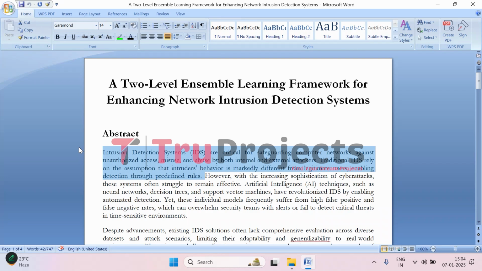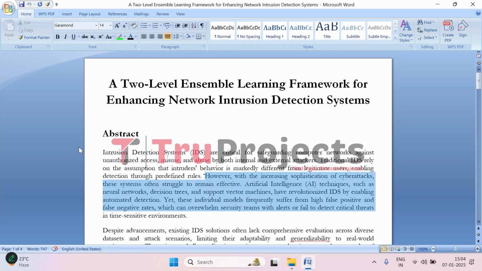There are two main types of IDS: network based and host based. A network based IDS monitors all the traffic coming in and out of the network, while a host based IDS focuses on a single computer or server, looking for suspicious actions that might indicate a problem. IDS systems generally work by using a set of rules or patterns that describe normal behavior. If something falls outside of those patterns, it triggers an alert.